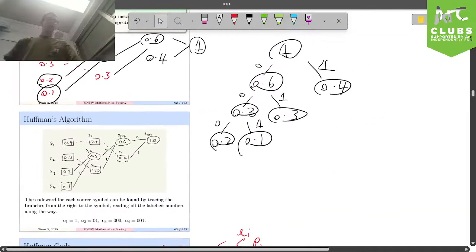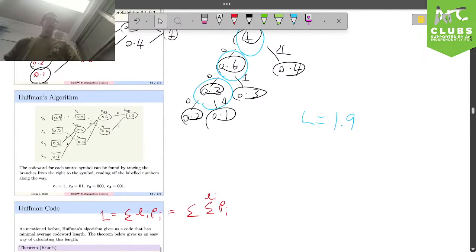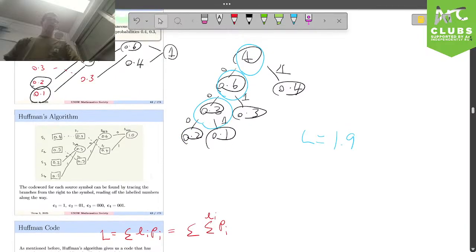But you can just take the word for the theorem. In this case, L would be the sum of these. L is equal to 1.9. And if you're interested in why I call this a greedy strategy, that's kind of how it is, because inductively, if you imagine the process going, you add these up together and, first of all, if you ignore these, you have a sub-problem with still probabilities, and then you can combine the smallest ones together again with the smallest sum, which is what you want.